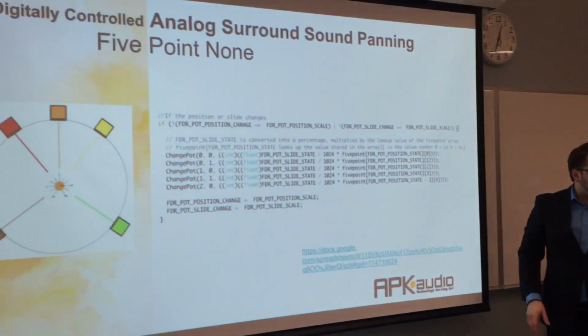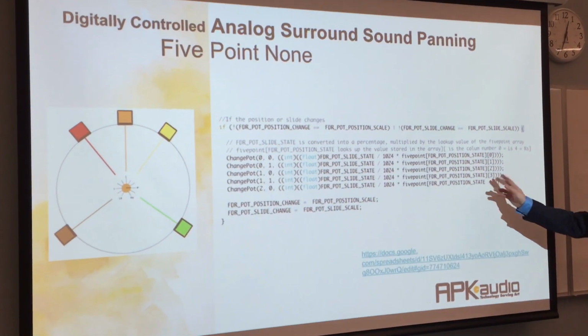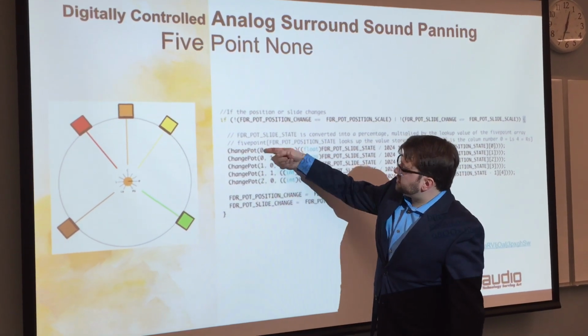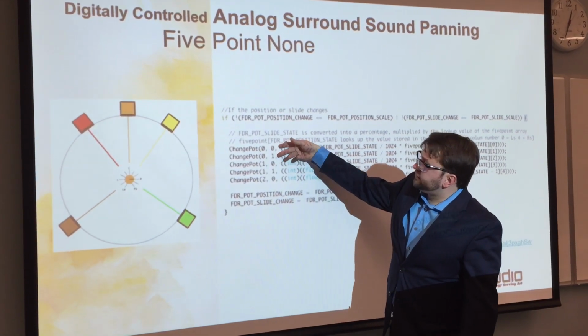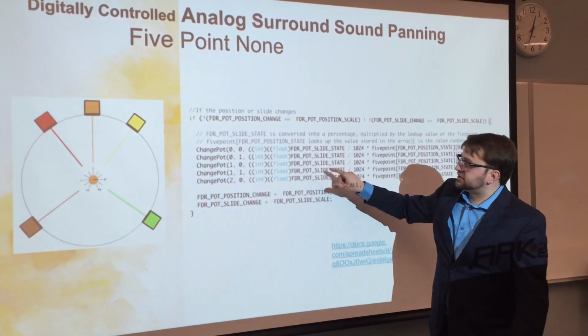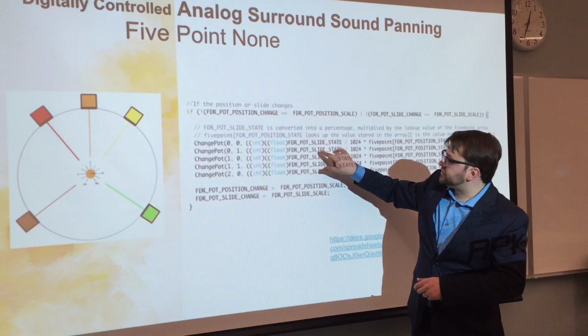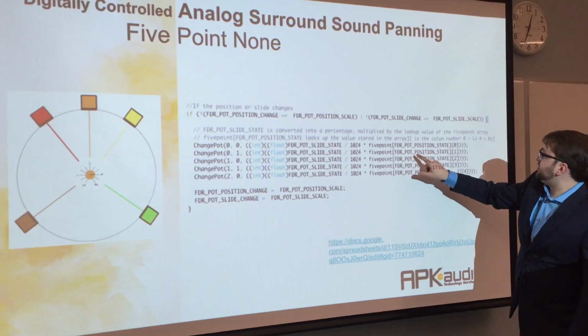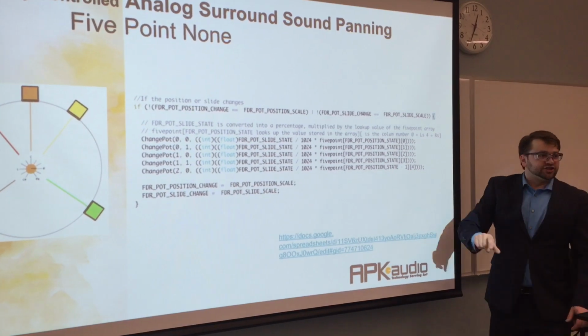Here I have the 5 commands to change the potentiometer. So I created a function called change pot, 0, 1, 2. There's 2 halves of each pot, so you have to address those differently. You have to scale. I have a fader, a master fader, so I use that to scale this, while it calls this array based on this fader position, and it calls channel 1.